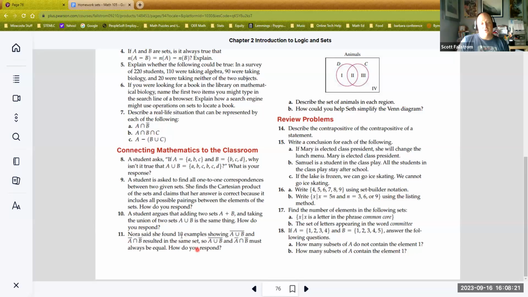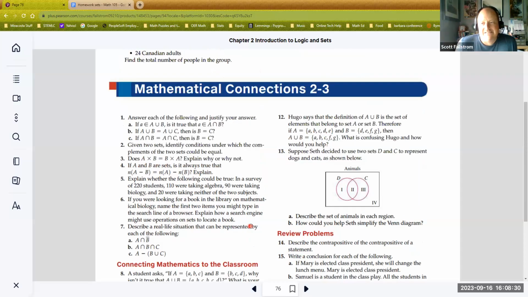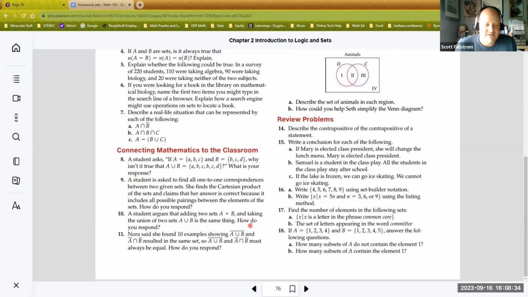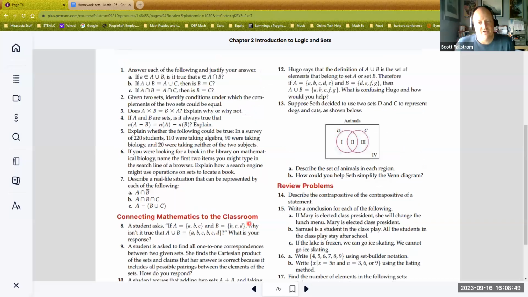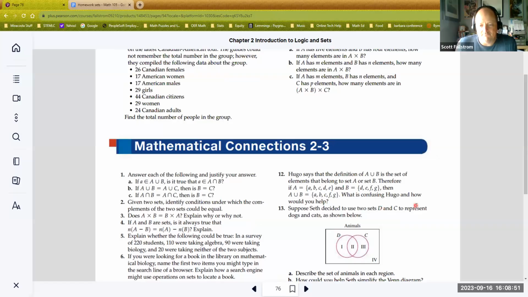Question 11 is a good one. Goes back to chapter 1, right? You found 10 examples. That must mean they're always the same. Not always. You might be able to find some that it does work for 10, but it doesn't work for every one of them. Or it might work for 10 and it might also work for all of them. But the reason that it works for all of them is not because you had a certain number of examples. You need to have justification.